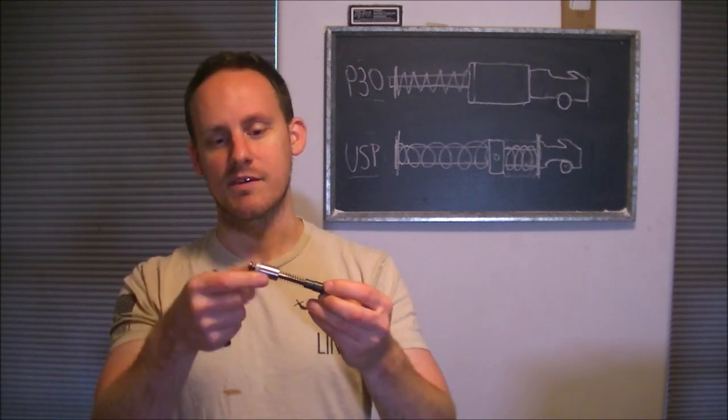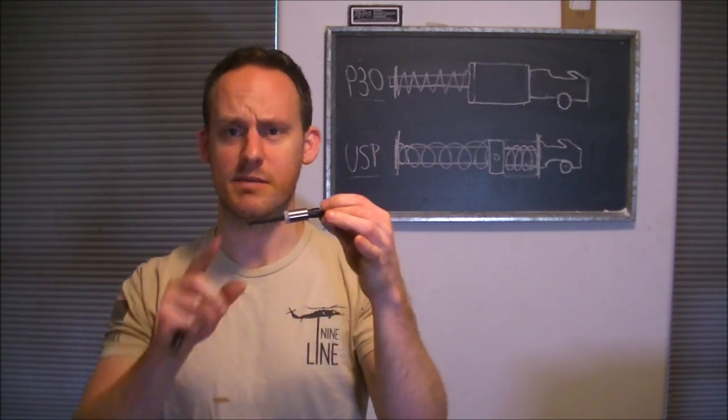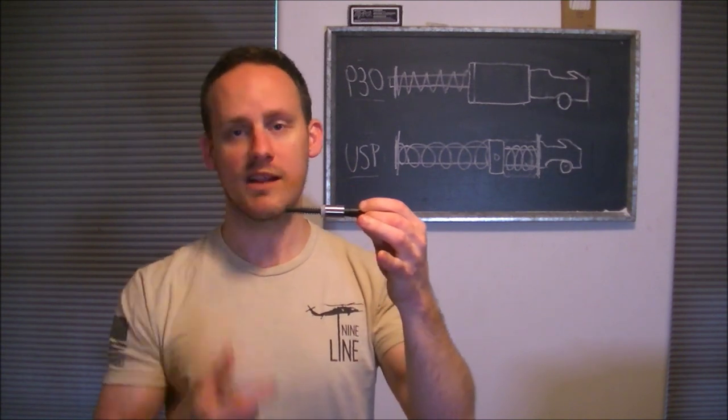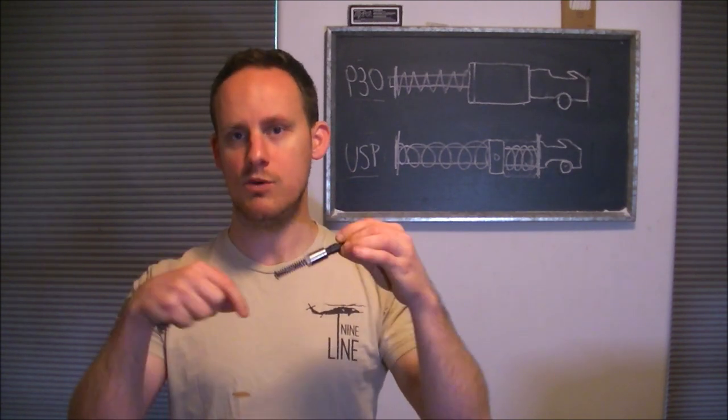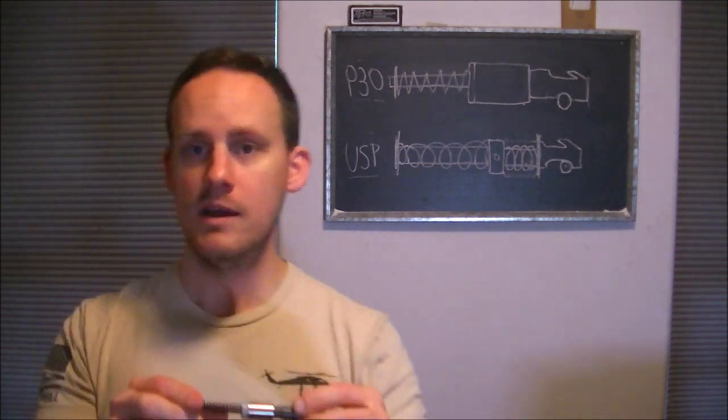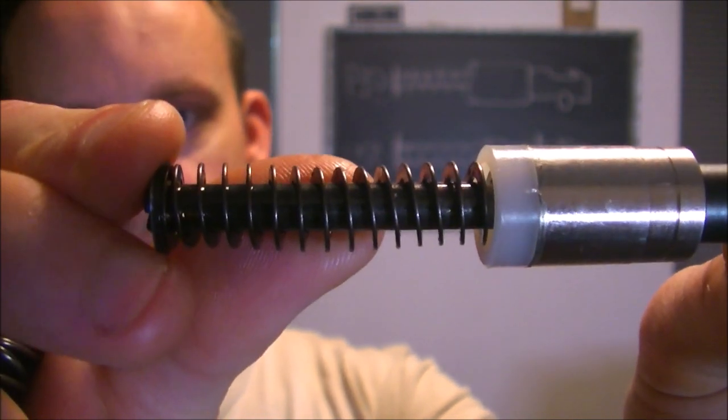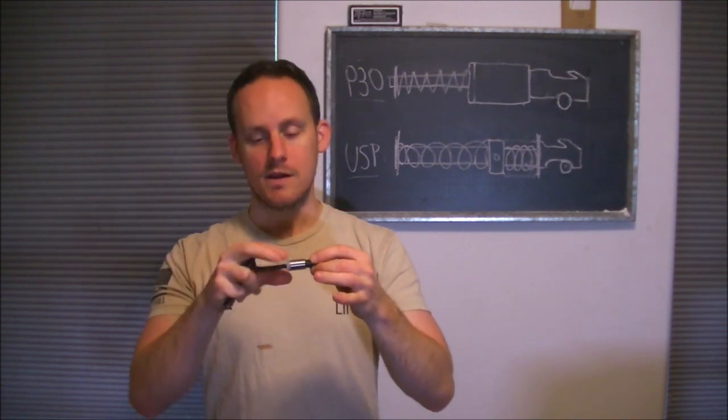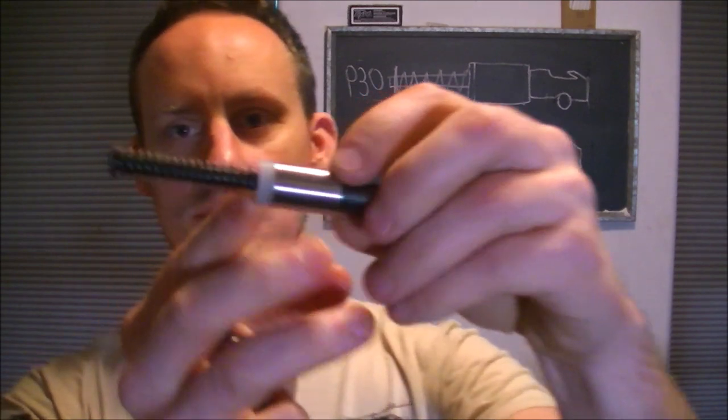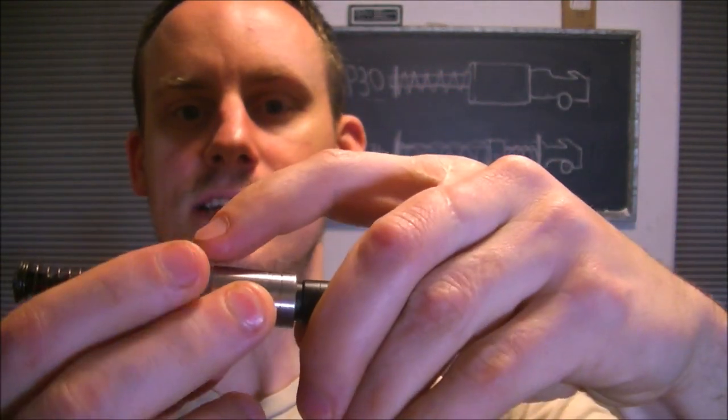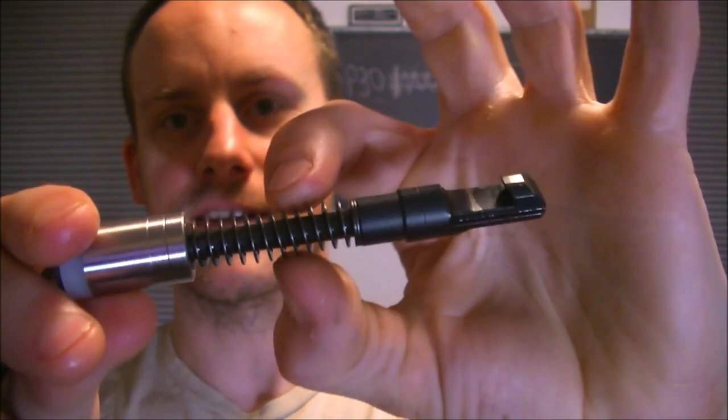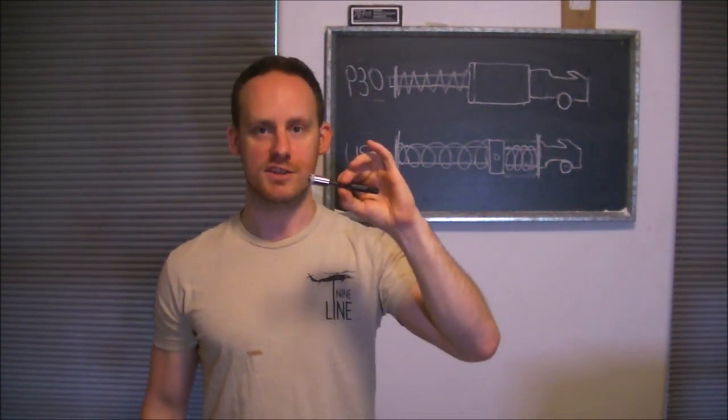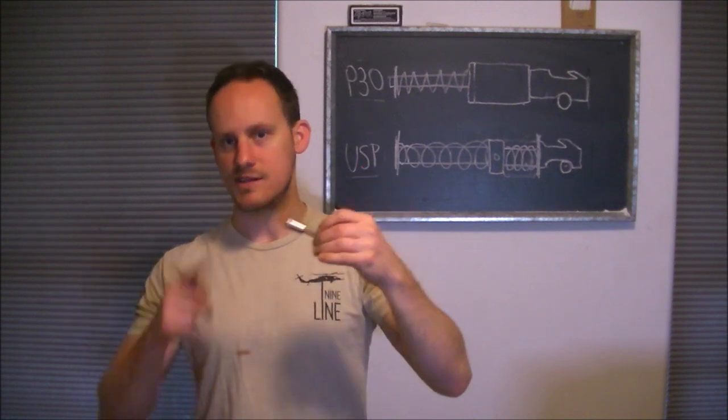It is a wear component. You can have it replaced, but I would just replace the whole system because by the time this actually gives out, your flat wire recoil spring is probably losing some pounds too. I did like the idea that they're using a flat wire recoil spring because you're typically going to get longer life, and they use a relatively thick spring on this. A little bit thicker than what you're going to see on a Glock, probably around USP thickness, but it's not seeing full compression. It stops here, so you're not using the full force of the spring or the full life of it as it's recoiling back and forth.